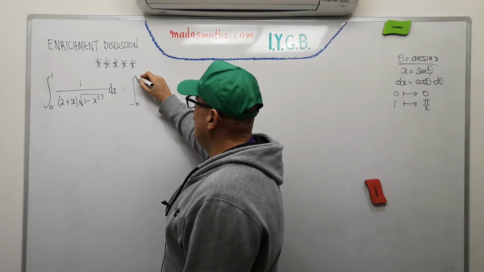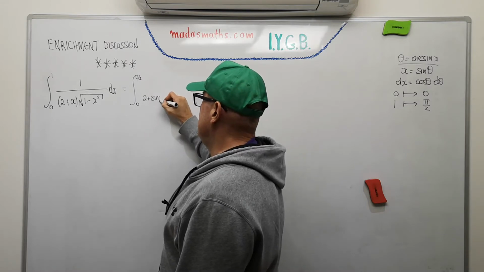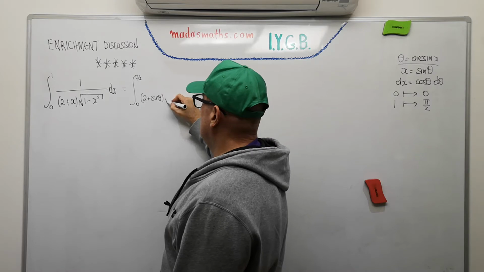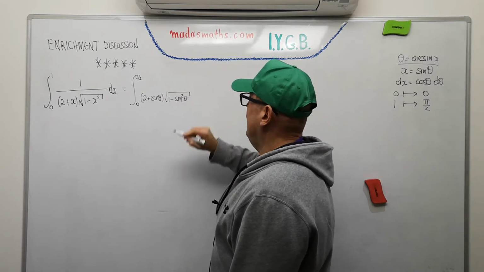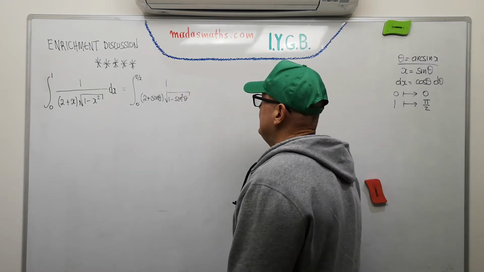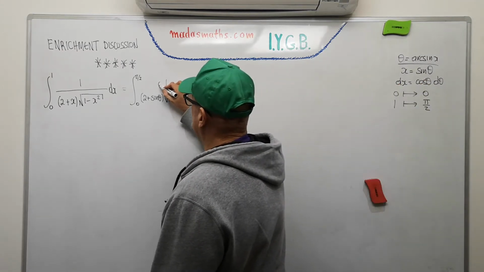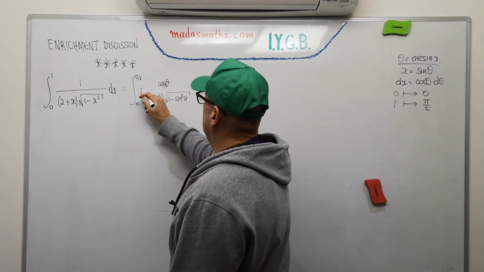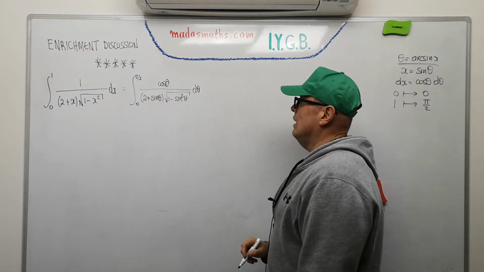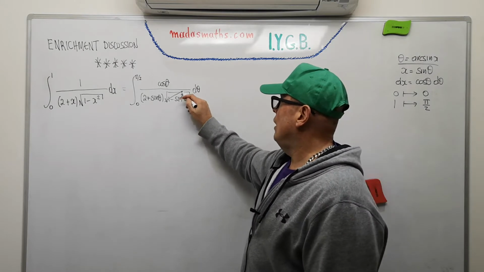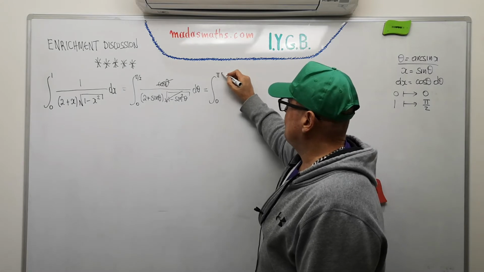We're going to get the integral from 0 to pi over 2, 2 plus the sine of theta in this bracket. This, of course, will be 1 minus sine squared of theta. The 1 on the numerator, and my dx. Let's actually write part of the dx, the cos of theta on the top, and let's put the d theta at the end. I'm not going to obviously just write more stuff from there. That's, of course, the same as that. So now we have a very standard integral.